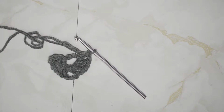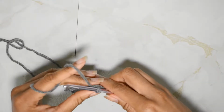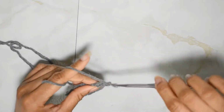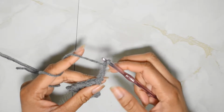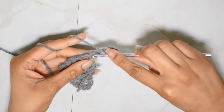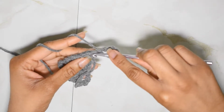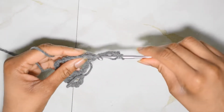Alright guys, now we're ready to move on to row 2. For row 2, we are going to chain 4. 1, 2, 3, 4, and turn our work. Then we're going to yarn over and we are going to double crochet in the base of that chain 4 that we just did. So we're just going to yarn over and do that.